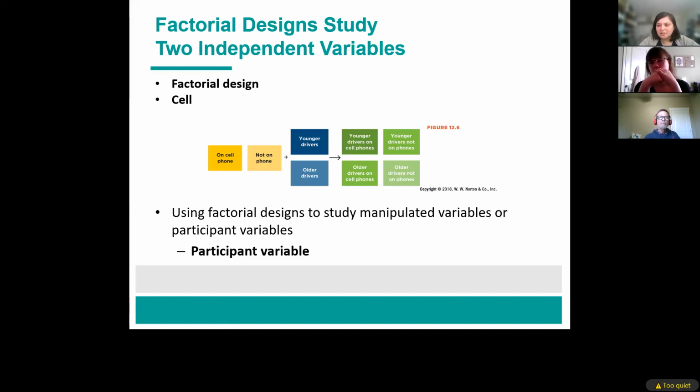Although, has anyone taken any gerontology classes with Dr. Cannon? Well, she has this thing. She bought these goggles that mimic some of the issues that older people experience with their vision. So if you had those goggles, you could potentially mimic older age. One of the things she has students do, I think, as part of their final paper, is go out on campus and wear these goggles and see what it's like to be an older person on campus that might have vision problems, which I think is really cool. So in that way, you could manipulate older age.